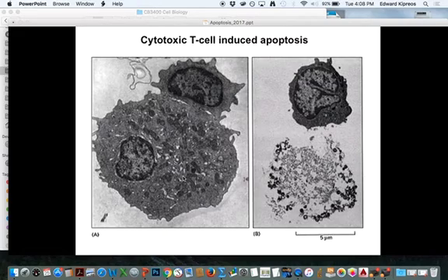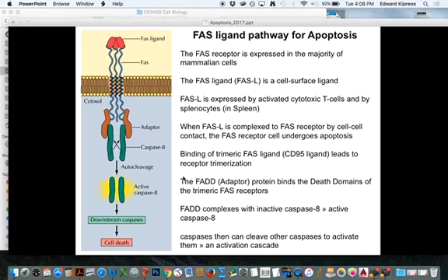So the cytotoxic T cell is going to send a signal to kill this cell. All right? So what is that signal? Because it's not killing it. It's just telling that cell to kill itself. It says, hey, I'm going to give you the signal to kill yourself. So what is that signal? Turns out the signal is just putting this thing called Fas ligand, three of them, all together. Okay? So let's draw this out.